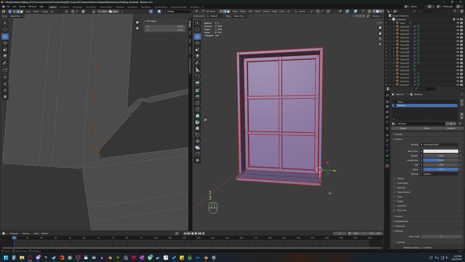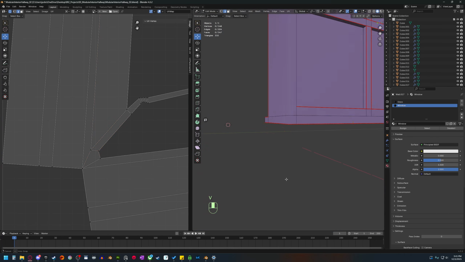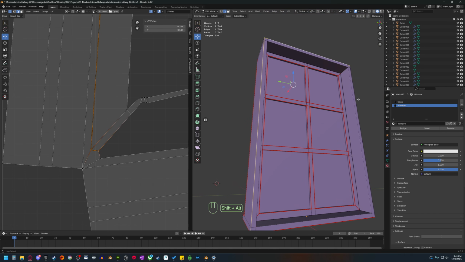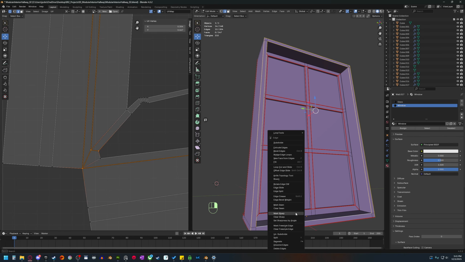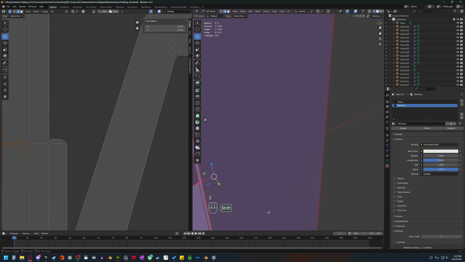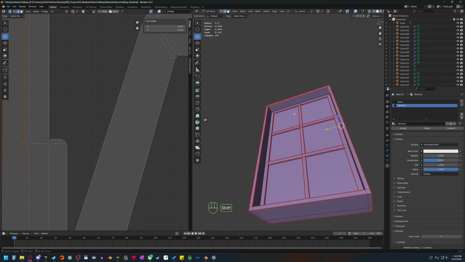Let's see where this is. Ah, okay, yeah, we just forgot this back part here. So we need all of this. We'll need this inside part here as well. Okay, and then we'll also probably just go ahead and separate all of these as well.